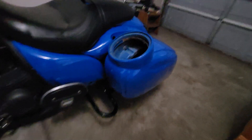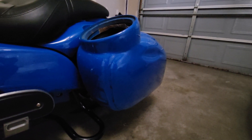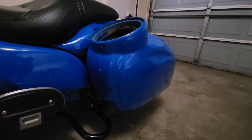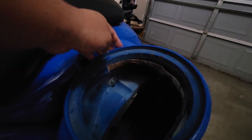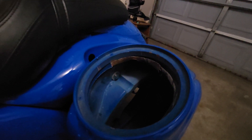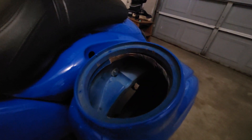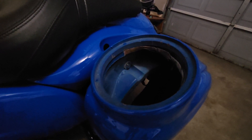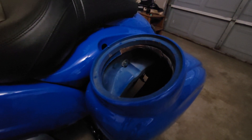Those saddlebags are pretty custom — those are one-off, I did those myself. I originally had six-and-a-half-inch speakers molded to the bags two years ago. You can see I put the new eight-inch ring right on top of the old one, just because I did a really good job lining them up originally. With the bike completely taken apart I couldn't fit everything at once, but putting them on top of each other they're dead even.